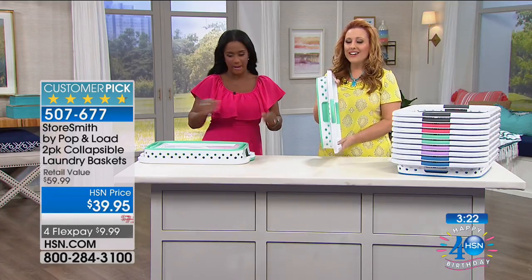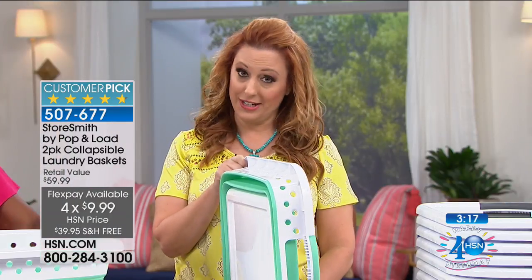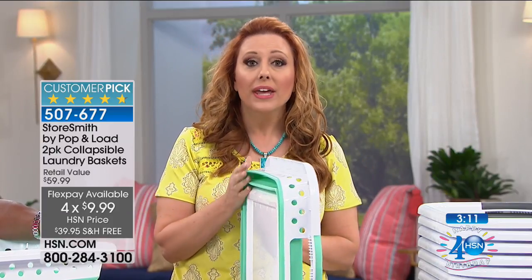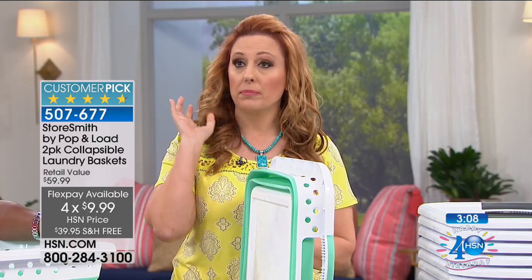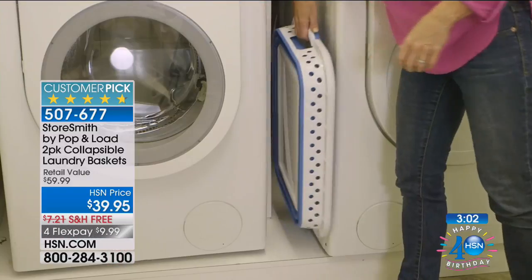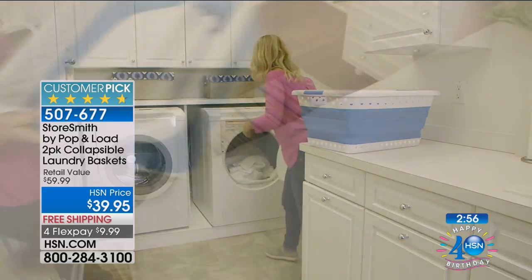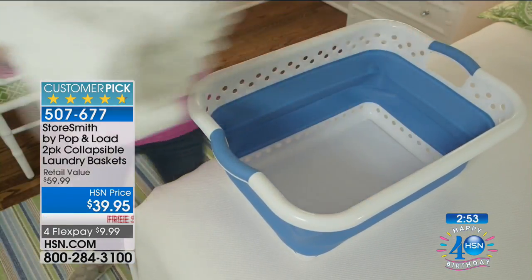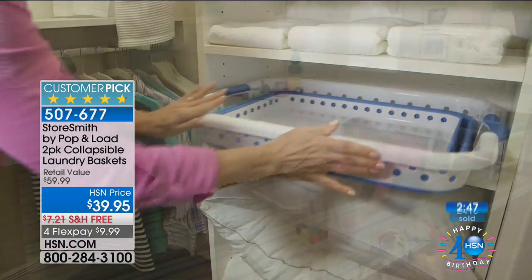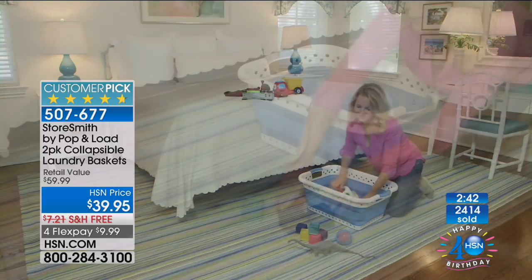Under $10 and free shipping and handling for both of them. So do you have a laundry basket at home with holes ripped open, kind of dragging it around the house? When you're not using it, does it become a junk collector? This is easy to store and you get two of them. Do you go to a laundromat? Wouldn't it be great to have a basket you could pop open to separate your whites and darks instead of laying them on the gross counter? Pop them open, use them, pop them closed, and bring your stuff back clean.